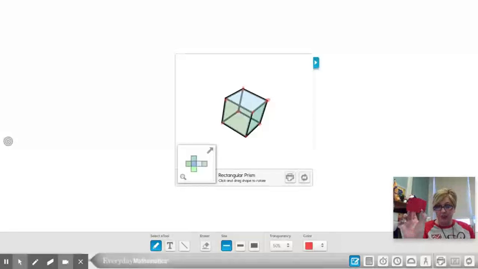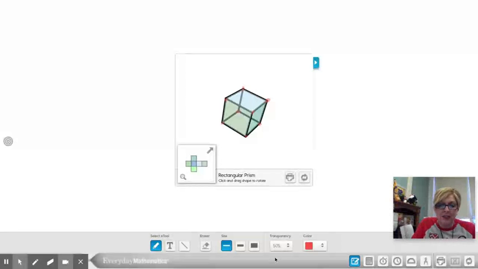This cube obviously is not see-through, so it's hard to see the ones that are behind me, but you still have to count them. So that is how we count the different attributes for this cube. Again, the faces are the flat parts, the edges where the faces meet, and the vertices where each edge comes together to a point, where I put those red dots. So those are the attributes of a cube.